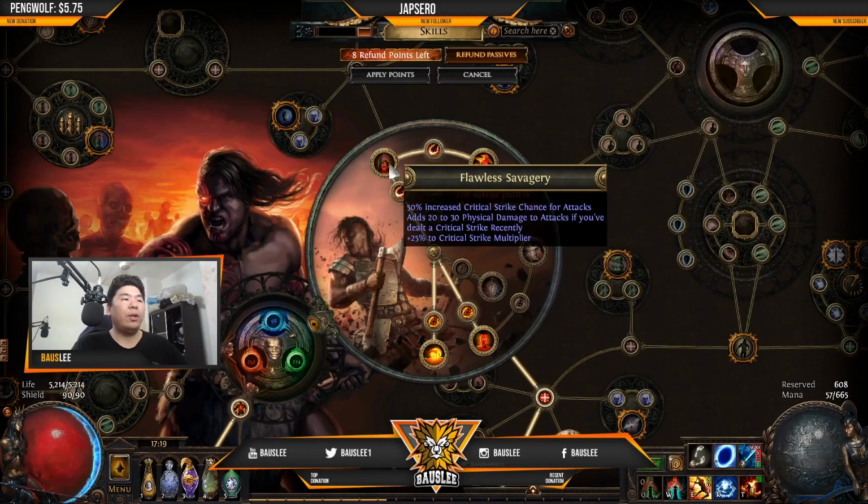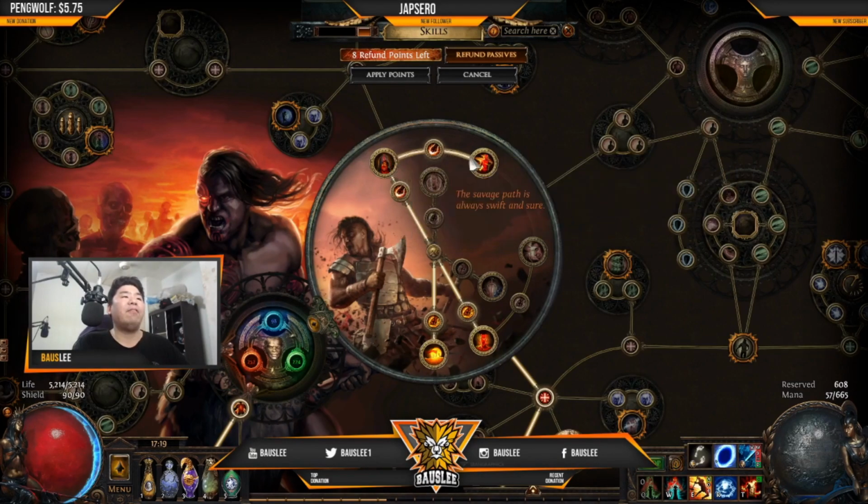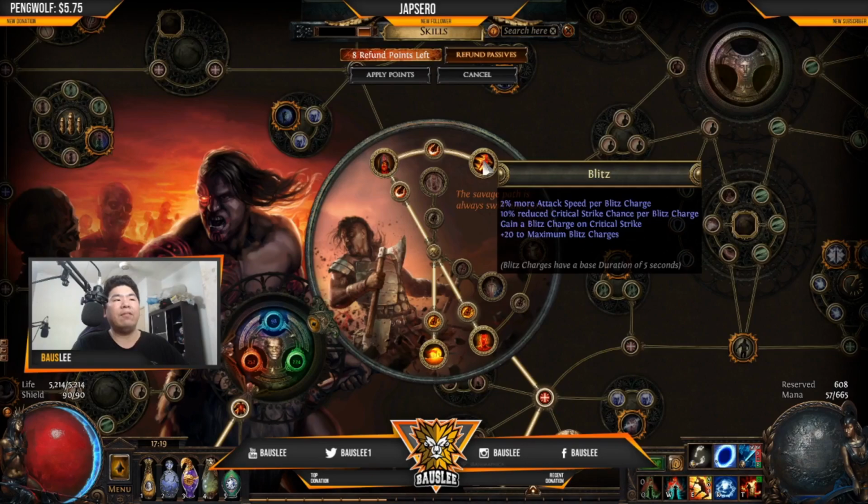And after that, you can actually pick up Flawless Savagery. So this one will give you crit chance, flat fizz, and crit multi as well. It gives you a lot of damage boost. And after that, you can pick up Blitz. So Blitz basically gives you more attack speed, so you can hit really, really quick.